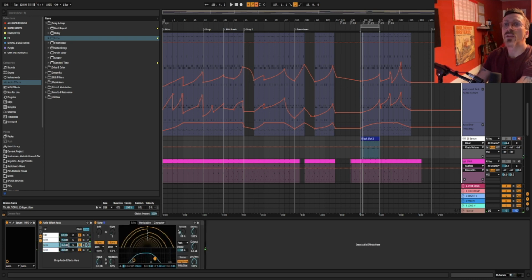Which sounds pretty cool. Maybe I want a lot of feedback on this, or less feedback on this 16th note one, then more feedback on the dotted one. And more feedback on this one as well. And maybe have this one more in the lows. And then these more in the highs, a bit more full spectrum, and this one could be thinner. Again, that decay tail is so cool.